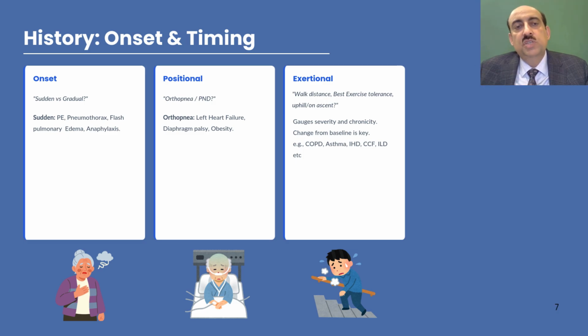Coming to the positional association, anyone with shortness of breath associated with orthopnea or paroxysmal nocturnal dyspnea, when they have to wake up suddenly gasping for breath in the middle of the night. Obviously, when somebody is lying flat, 30% of the lung volume is already in the dead space. So any decompensation on top of that due to gravitation of fluid into the lung space will lead to further decompensation of the already reduced functional reserve of the respiratory work. Hence, it would predominantly include either left ventricular failure or an anatomical problem of the diaphragm itself, like diaphragmatic palsy or obesity hypoventilation syndrome. So classically, their symptoms are worse due to the positional effect, especially when lying recumbent.